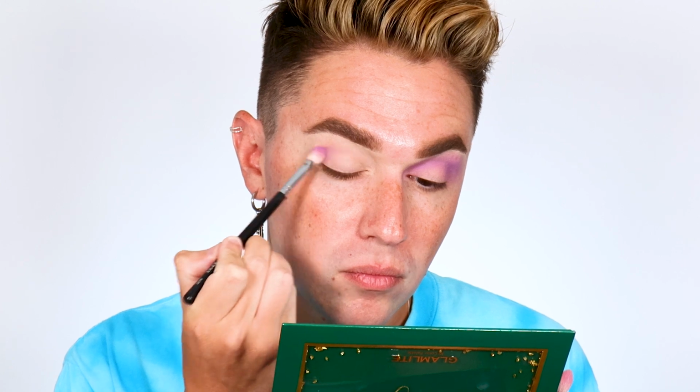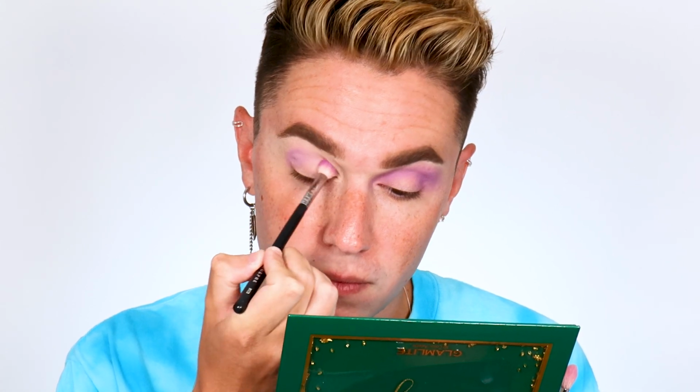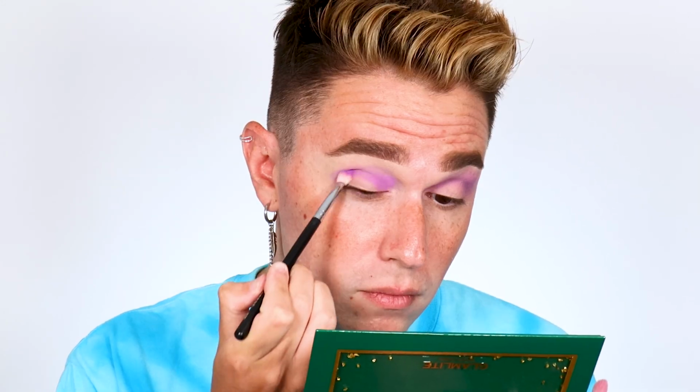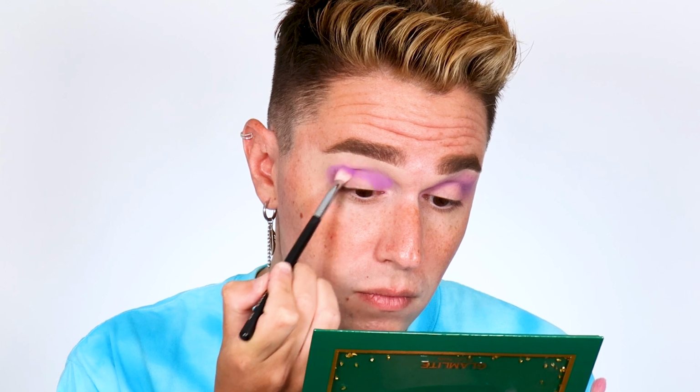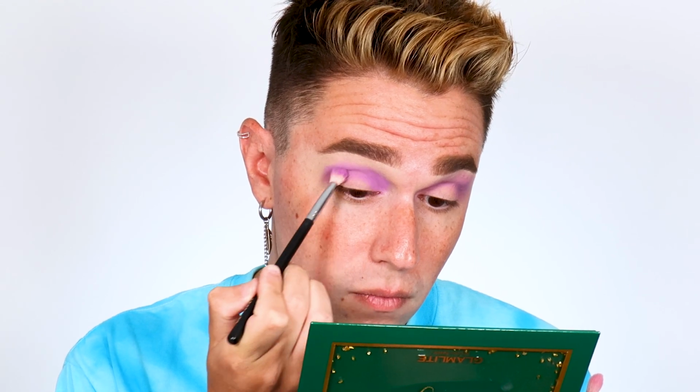This brush is perfect for the transition shade because the pinch shape really gets in the crease and allows you to make those circular motions and deposit that transition shade all throughout the crease without spreading too much product around and overblowing it. I deposit my transition shade and don't worry about blending it with this brush because that brings us to brush number 2.